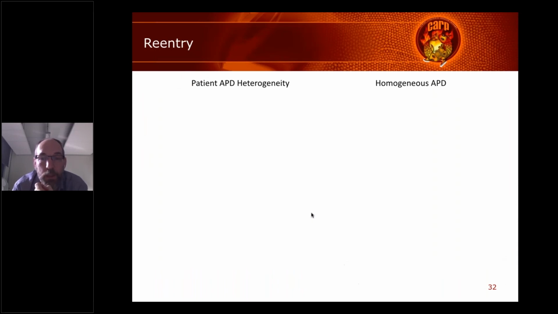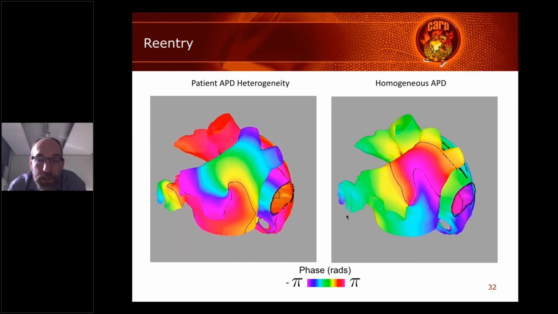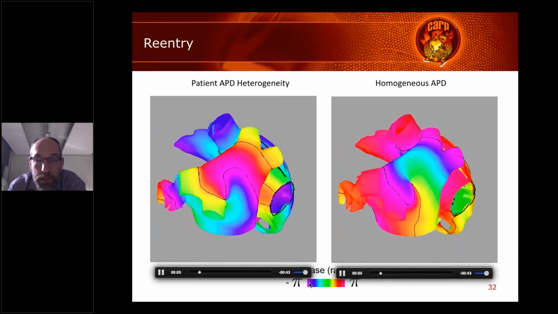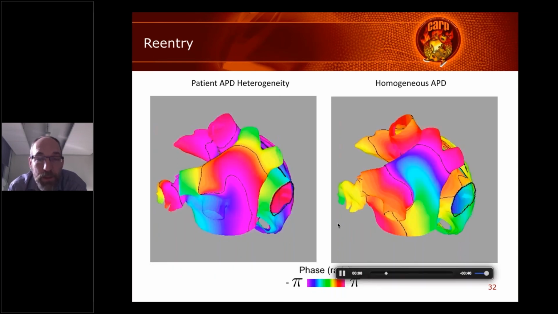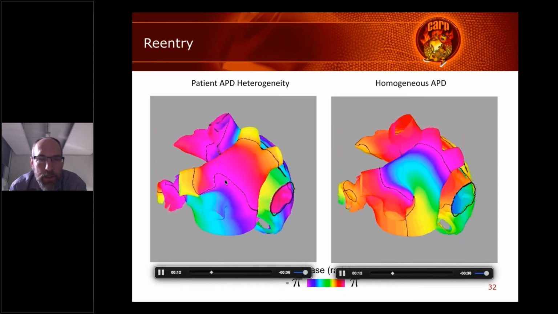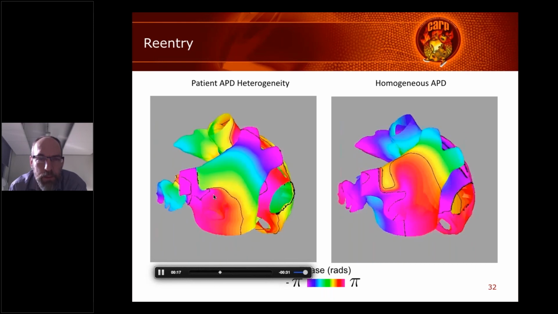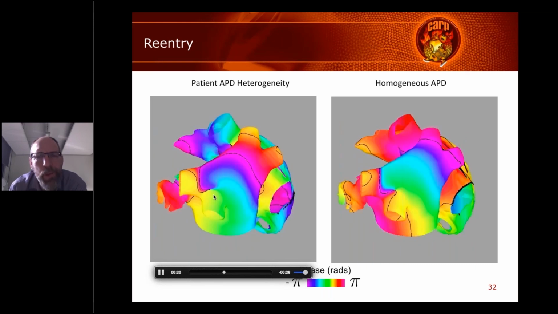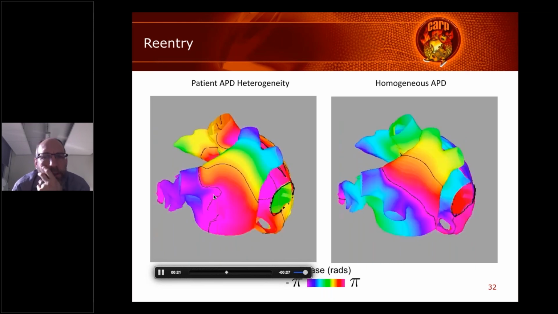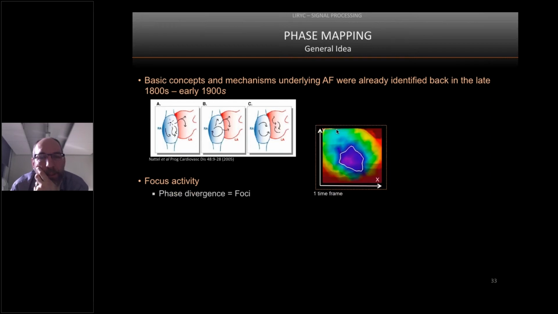For example, here's a reentry, and we see voltages, and we use the Hilbert transform, and we convert them to phase. I always like to use phase maps where minus pi is the same color as pi. Otherwise, it doesn't make sense. And the black line is, I think, pi over 2. So you can see how the phase progresses.